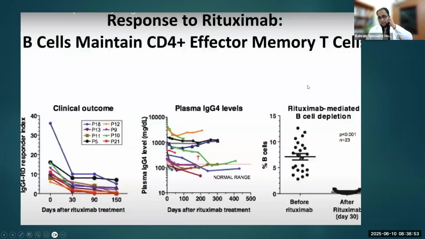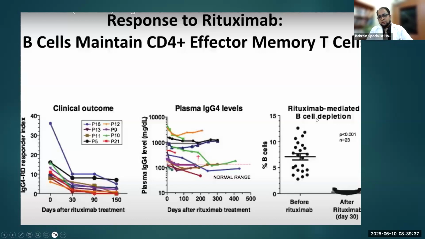So, the clinical trials which have shown response to rituximab, this is one of the clinical trials that has shown a drastic clinical response within a 1 month period. But the plasma IgG4 levels will not come down immediately. Throughout the course of disease, they may not come to the baseline. To see the initial drop, it takes more than 50 days. The reason behind this is the half-life of IgG4 is around 28 to 30 days. So any change in the plasma levels will be documented after 50 to 60 days.